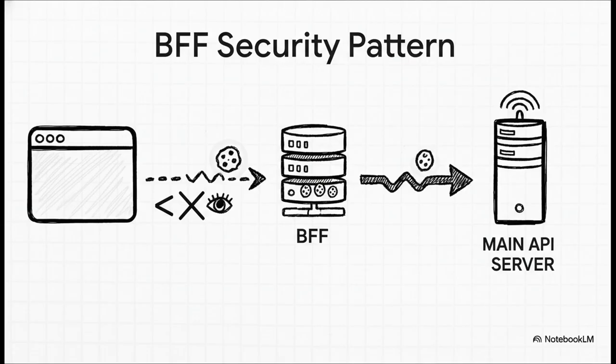Your JavaScript app doesn't do the OAuth flow itself. Instead, it talks to a small, dedicated backend, the BFF. That BFF is a confidential client, so it handles the entire OAuth flow and securely stores the tokens. Then it just starts a normal, old-school session with the browser using secure HTTP-only cookies. The key here is HTTP only. It makes the cookie completely invisible to any JavaScript running on the page, totally shutting down that XSS theft problem.